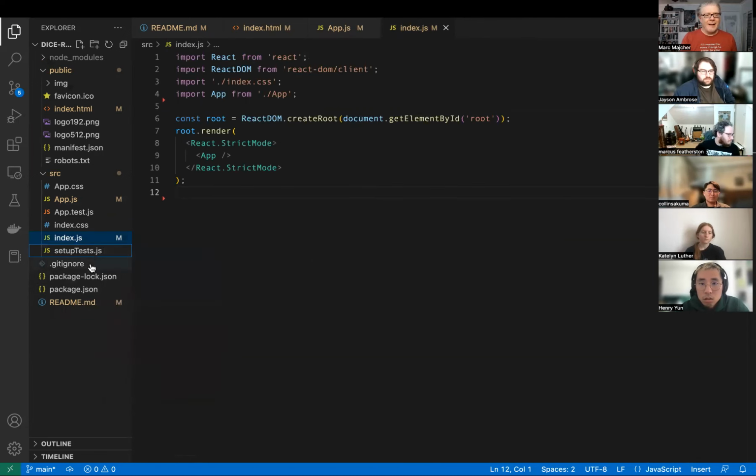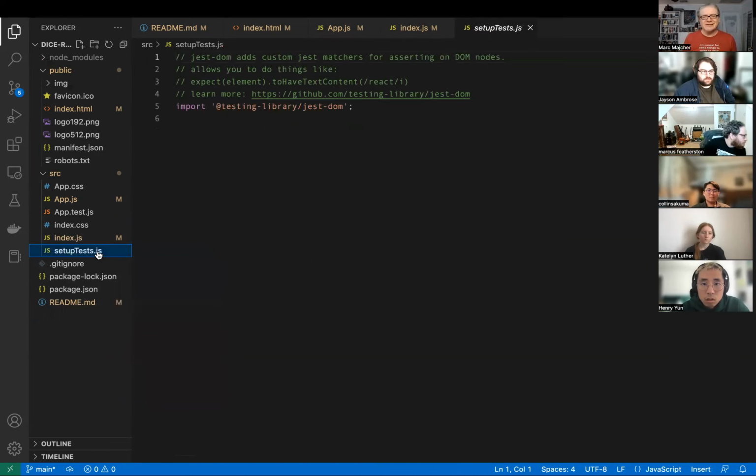We can delete that. If you're not using tests, you can delete these testing files. I tend to leave them in the hopes that I will actually write tests, which I do occasionally. Recommended activity, not always followed up, but I leave them there just to remind me that I'm not doing it if I decide not to.